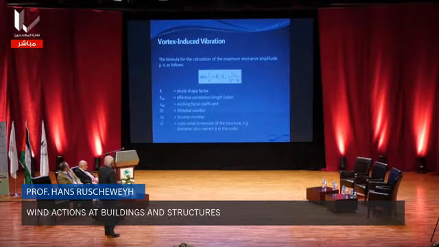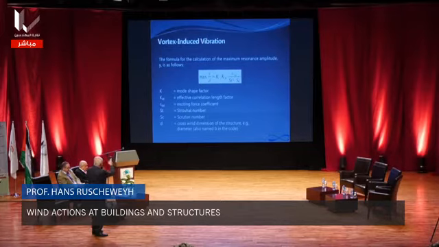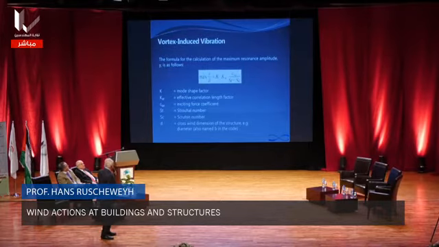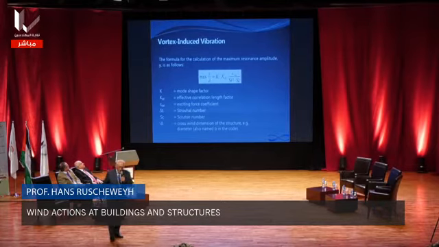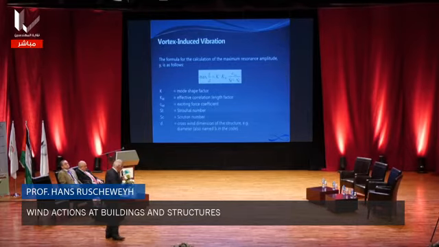That means, to handle this formula, you start with an assumption of KW, then you calculate the amplitude, and then you see, is the amplitude larger or lower than you have assumed? If it is larger, then go back with a higher value of KW and make the calculation again. That is an iterative process. And it is seen that you need not more than 3 steps. 2 or 3 steps, then you come to the end. Very simple to handle. The other values are more or less constant depending on the structure.